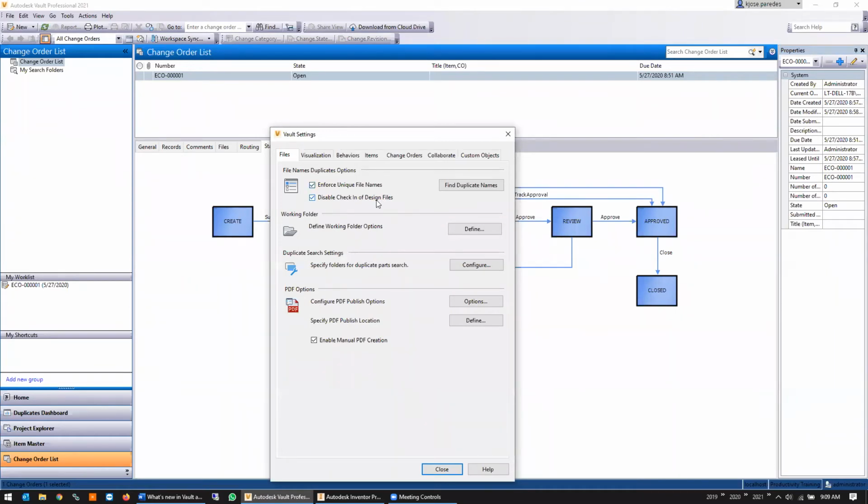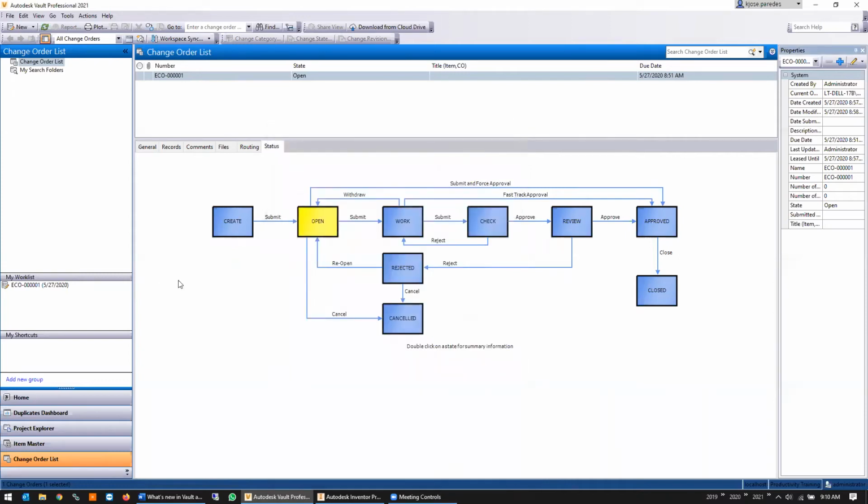Typically, when you're implementing Vault in general, at first you're turning it off, because your files are not as organized or managed typically outside of Vault. So you want to allow pretty much all your files to be uploaded into Vault, and then handle the duplicates, basically replacing files that may already exist and reassigning them. But because you have multiple designers, you end up having the same file with a different name. Some may have a dash, some may have a dot, some may use fractions, some may use decimals as far as the size, but they're the same geometry.